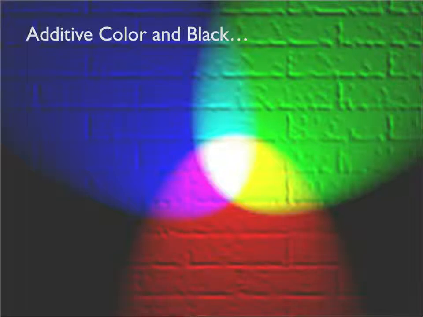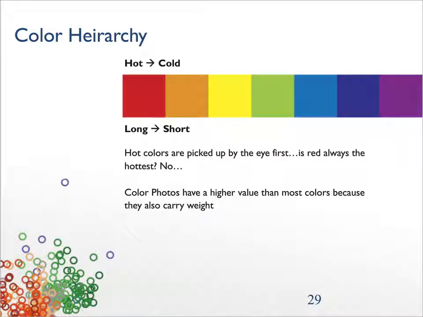So the representation of these colors is probably familiar to most of you who took a little high school science. We're looking at our good old friend here, Roy G. Biv. So the presentation of hot colors to cool colors. In science, this has to do with the wavelength and how we receive it on our eye. For most intents and purposes, we can consider this to be almost a hierarchical order of colors and the order in which they will attract the eye.